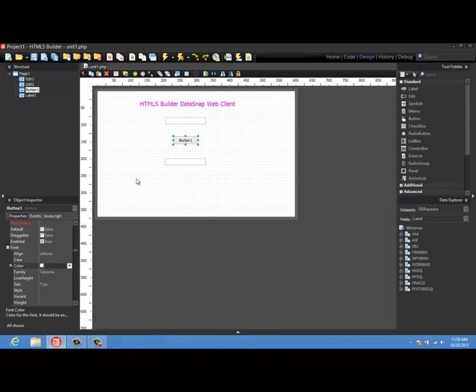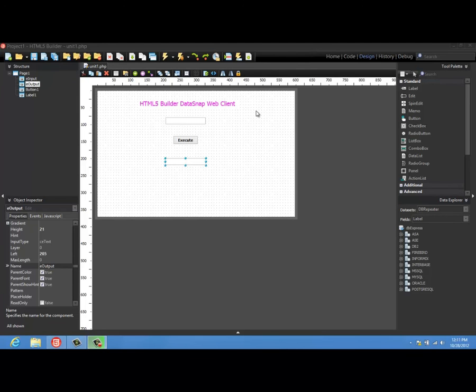For the button, let's change its caption. Instead of Button1, let's call it Execute, and let's make it a bold font. So for its weight, let's make it bold. For the top edit box, let me just change its name. So instead of calling it Edit1, I'll say EInput, my input box. And for the bottom, this will be my edit box for my output.